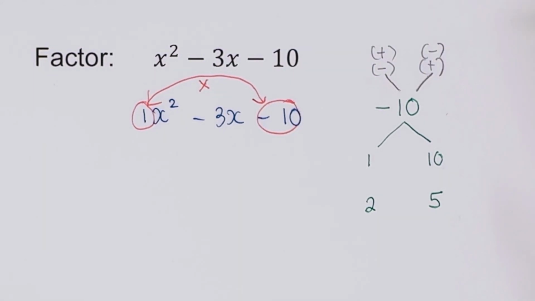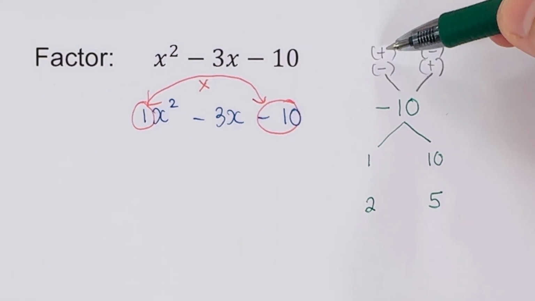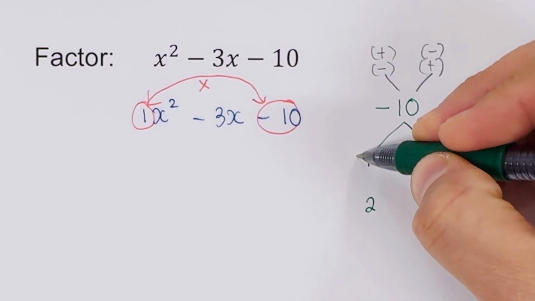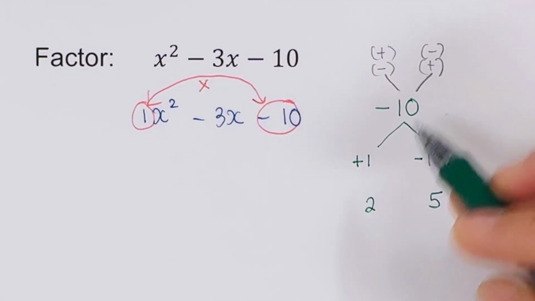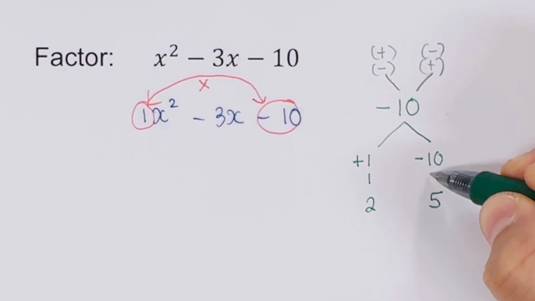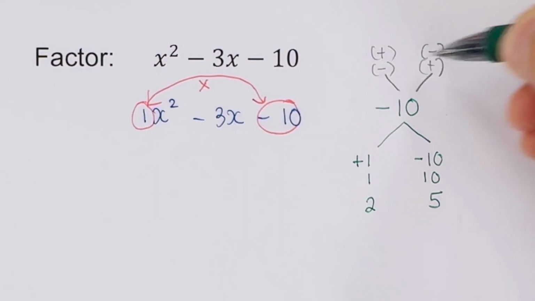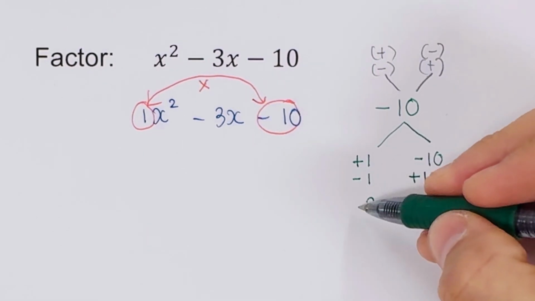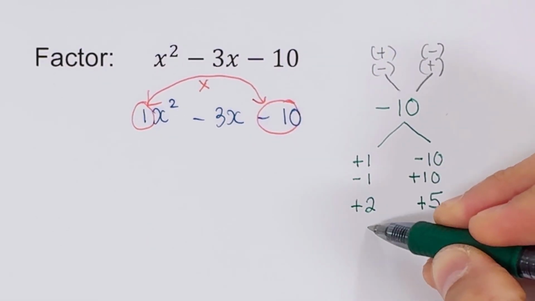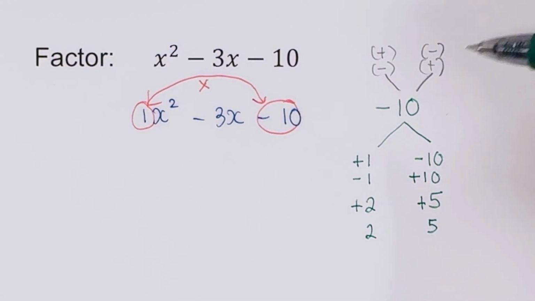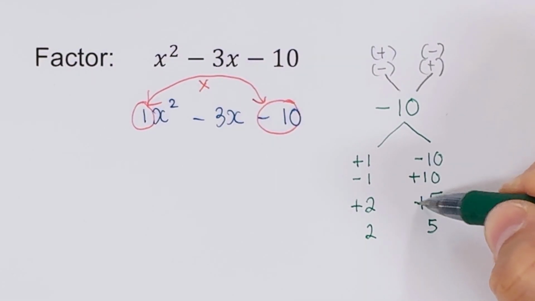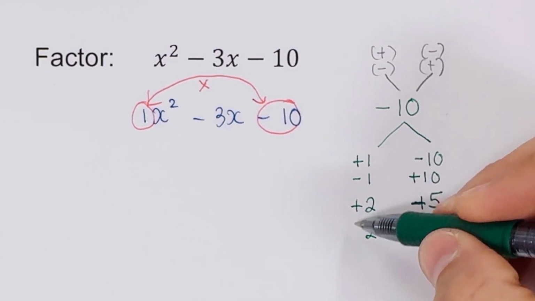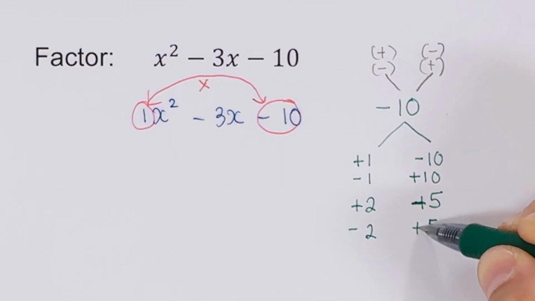So we go ahead and write all the factors. Remember, it's positive and negative, so that's positive and negative. I will write the same thing, but this time around, I will do the negative and positive. And then I will do the same thing, positive and negative for this one, and then rewrite it. But this time around, this one is negative. And then this time around, I'm going to do negative and positive.